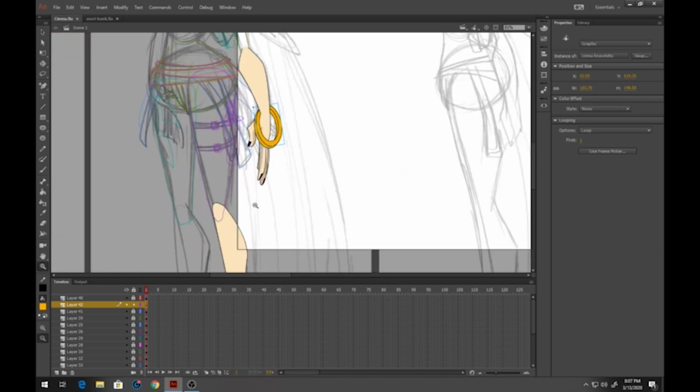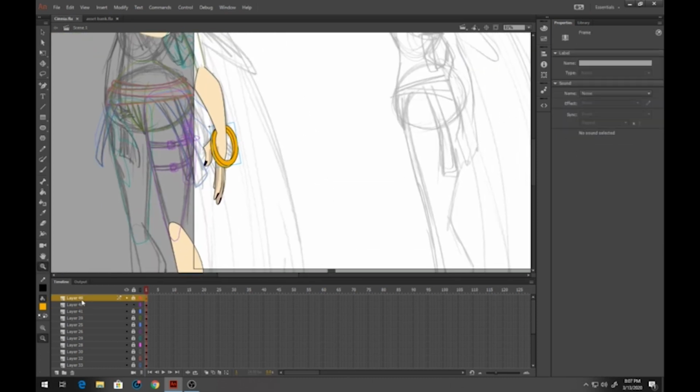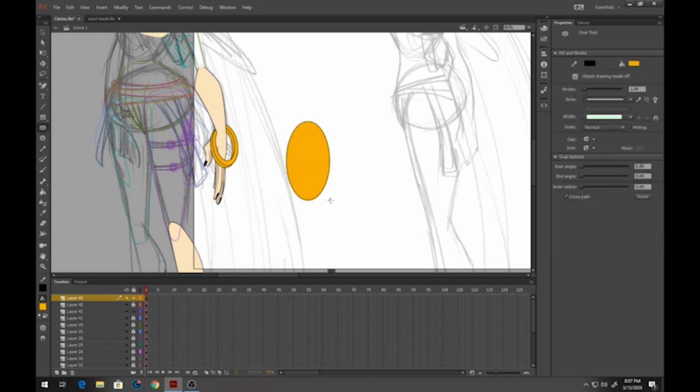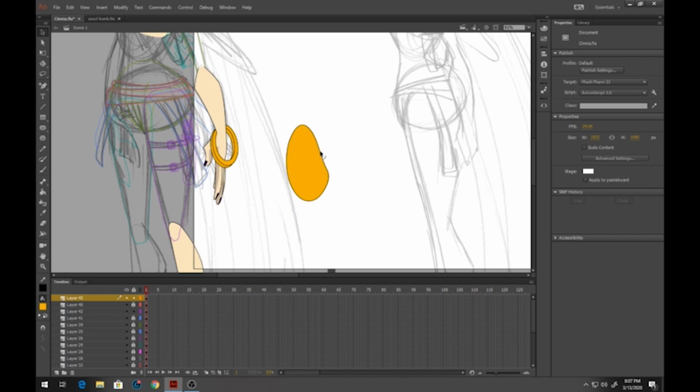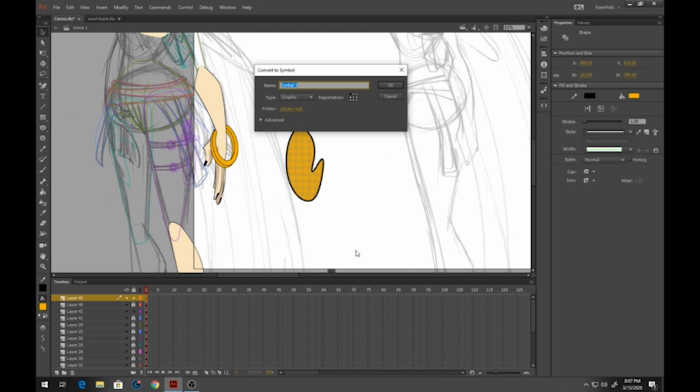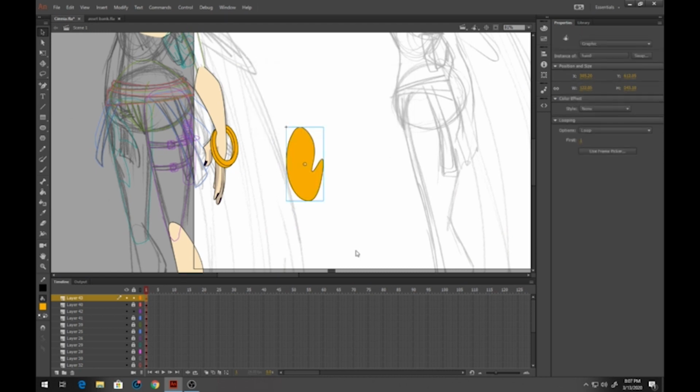Before I move on, I'm going to show you something really quick, how to set up this hand thing. So, I'm going to do a half-assed yellow hand. Right? It's like a Simpsons character with a tan. Okay, so there is a mitten, right? So let's say I just made this hand. So what I'm going to do is grab that, make it a symbol, and call it hand, right?